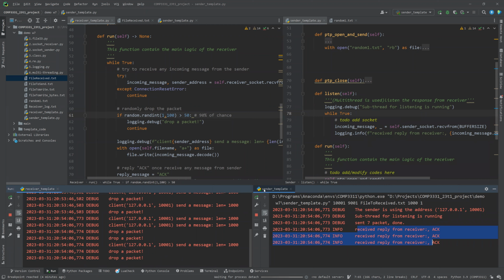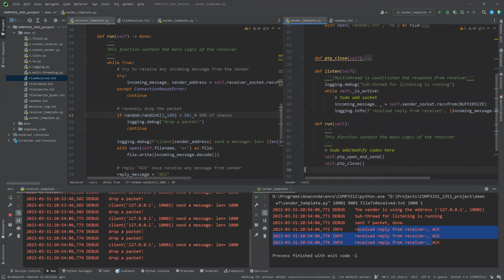Now we are not able to close the sender templates. Did you see that? It's still running and it will use our port number and it will not close automatically right now. So maybe we still need to fix this one.